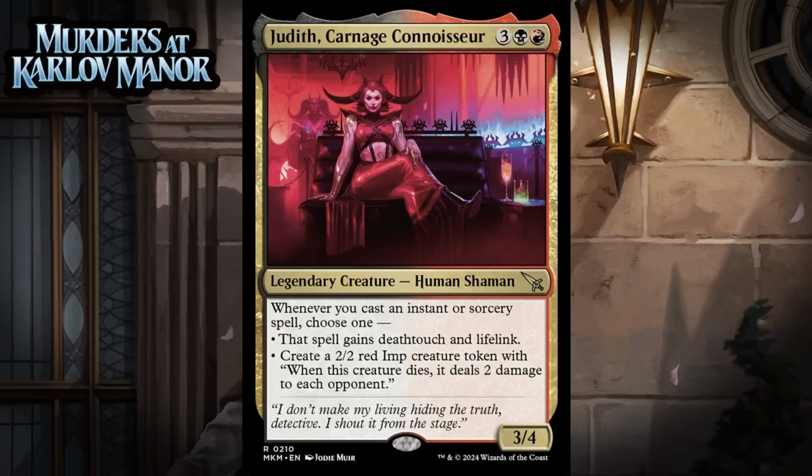So obviously, if your spell doesn't do damage, giving it deathtouch and lifelink doesn't matter. But if it does do damage, well, that's a pretty big upgrade, because that spell can now kill anything while gaining you life. The good news is, when you don't really care about that first option, you have access to a second one that's also really good. Getting a 2/2 devil that damages the opponent when it dies is no small thing. Obviously, you do need a decent number of instants and sorceries to really get Judith going, as she's pretty bad if you can never use this trigger. But I think most black-red decks will have enough spells for her to be pretty good, giving her a B+.